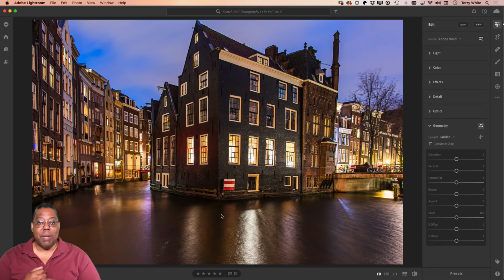All right, so geometry is something you should use whenever you're shooting buildings for sure. And it works on other scenes as well. So if the perspective looks like it's off, there's nothing wrong with trying a guided geometry. Now, if it's not a building, if it doesn't have straight edges, then chances are auto may not do anything for you. So if you're doing it on some other landscape with trees or rocks or something like that, I did this one where there was a Jeep parked up on a cliff, and the perspective looked off, and auto does nothing because it didn't see anything to straighten. But that way, I just went in to guide it and straightened it the way I wanted.